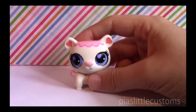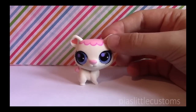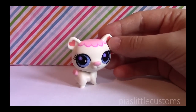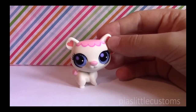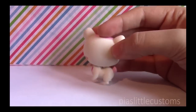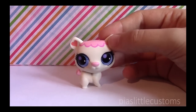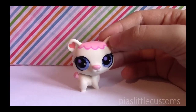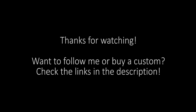What's your favorite LPS to customize? Right now I'd say it's this base figure — it's just really cute. One of my favorite customs was made from this base figure, and I'm currently doing the Eevee evolutions made from it and they look really, really cute. I also love cats obviously, so any LPS custom that's a cat is going to be cute for sure.